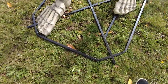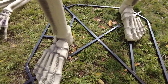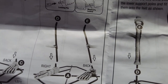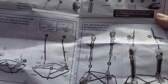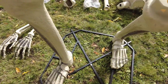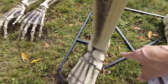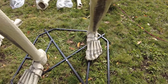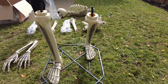First thing, put this base down here, then you slide his two feet on over the top. Then you put one of these metal bars for his leg supports on — those are right here with the top sticking out. Then you slide his lower leg bone over the top. These guys have a cut-out on the top that pops into the bottom piece at his ankle, so it's not just free-spinning. Pretty easy so far.